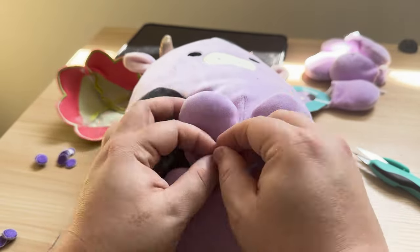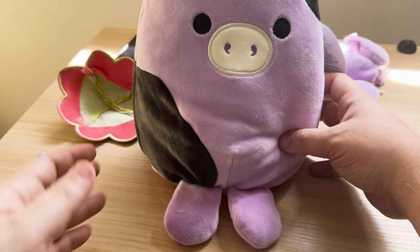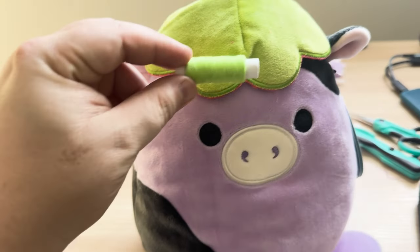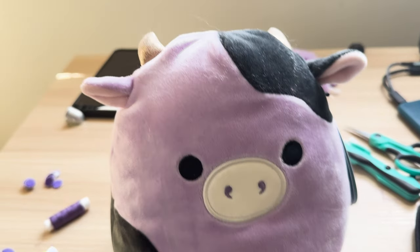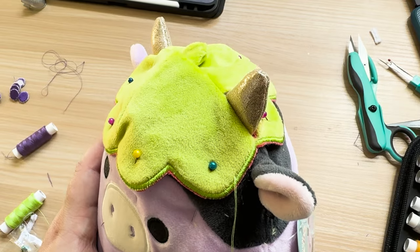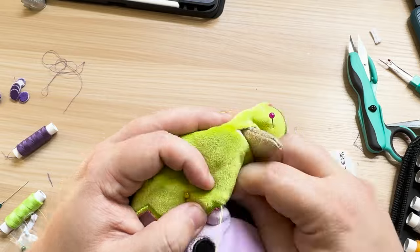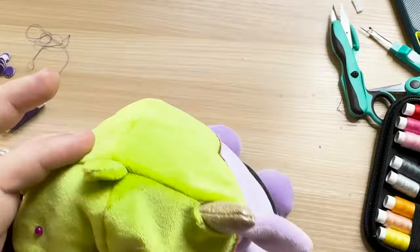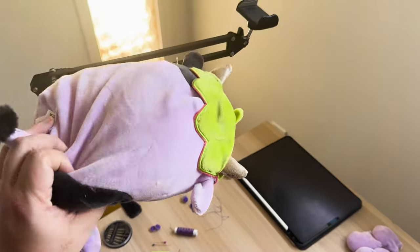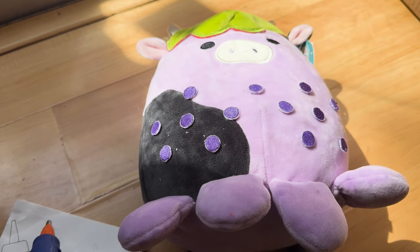I also think I'm just going to do these four because I don't really see the back. This is looking so good! I'm going to do the other two off camera because it's way easier if I have it closer to my own face, but I'll be right back to show you. That looks so good — I cannot believe I just sewed this. Next is going to be to sew this on. Luckily I have pretty much the exact same thread, but we're going to need to make some holes to pull those little horns through. That worked perfectly — look at that! Starting from over here, I'm basically going to put my needle in. I found what works best is to get the needle all the way in and out, backtracking on myself each time, until I get the entirety of this covered.